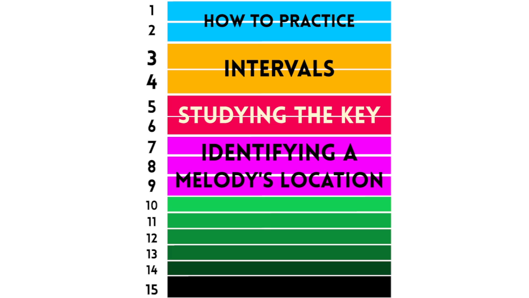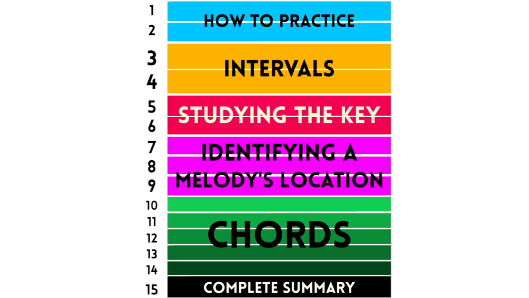Okay, lessons 10 through 14, we switch our focus to chords. And these lessons just start out simple and they get progressively more advanced. Now, lesson 15, I give a complete course summary where I give a quick overview of each of the 14 lessons, and I also test you and see if you can remember each concept in the course.